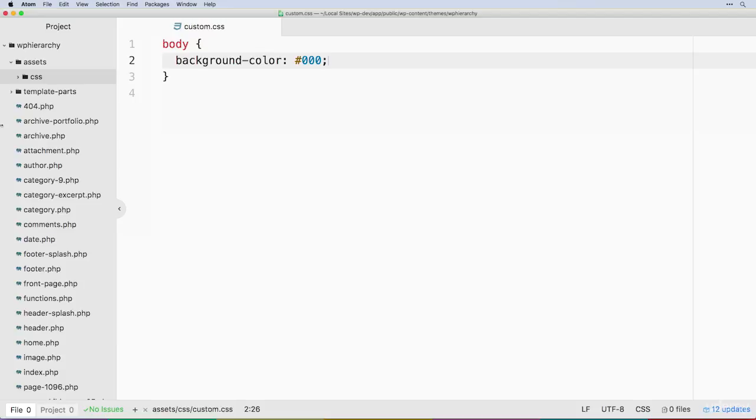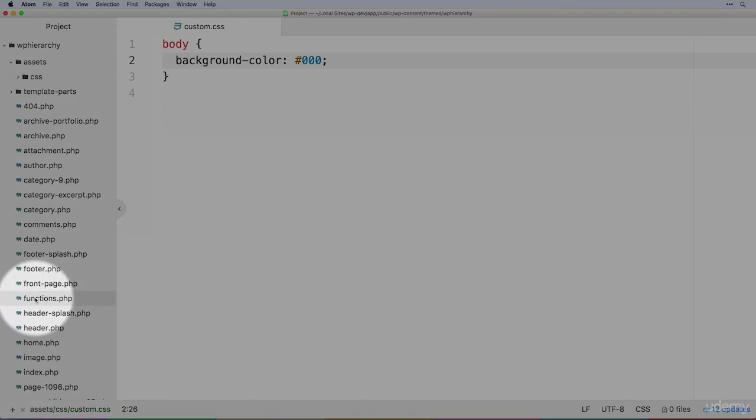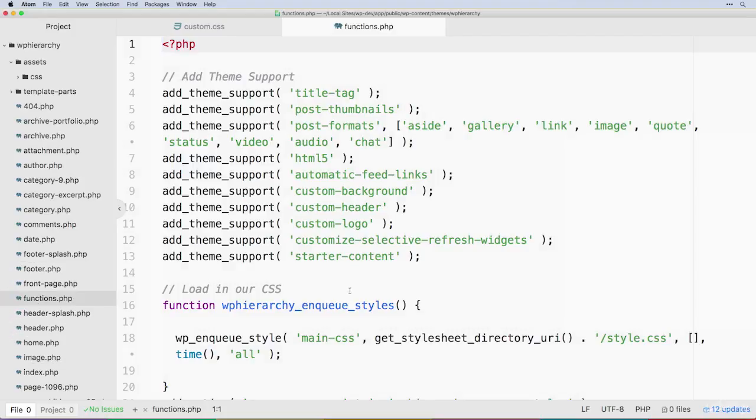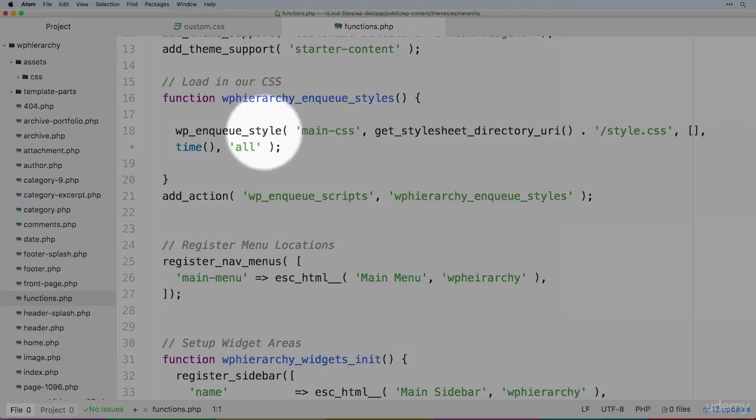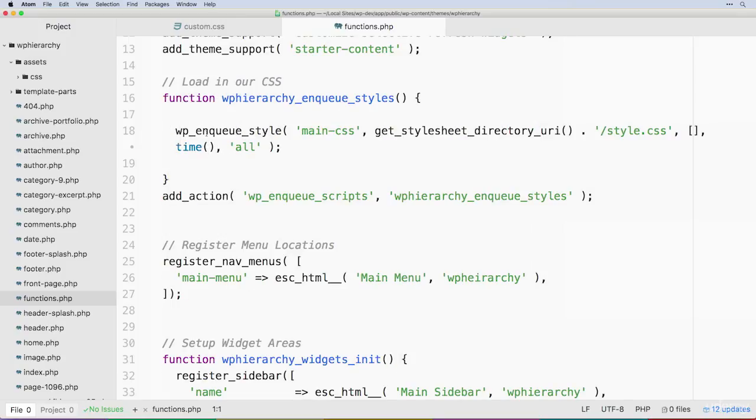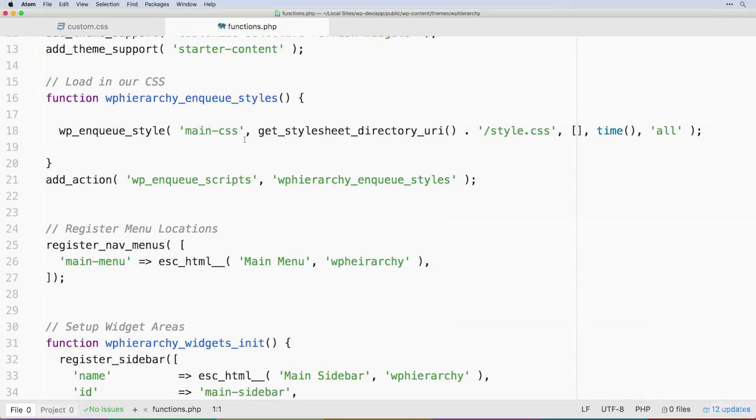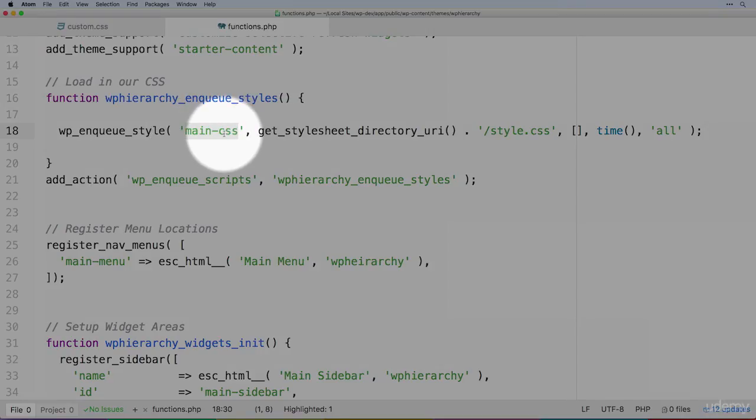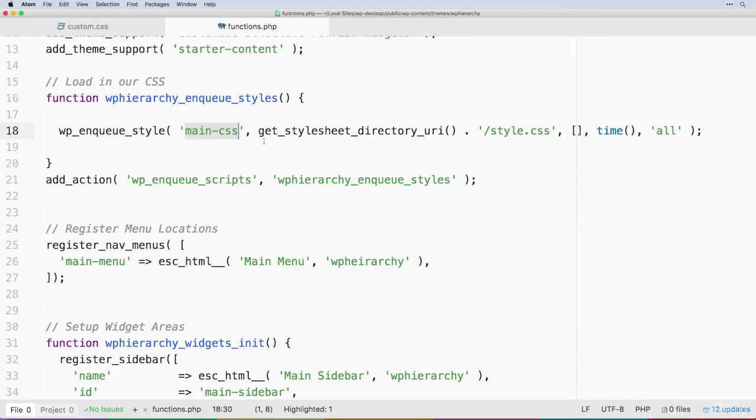Now, how do we include it? To do this the right way, we have to come back into our functions.php file and look for where we enqueued our styles before. Now, I talked about this very briefly, but basically we have a few parts to the enqueue style function. We have the name of it, so this is a unique name so that we could refer to it elsewhere, which I'll show you in a second.